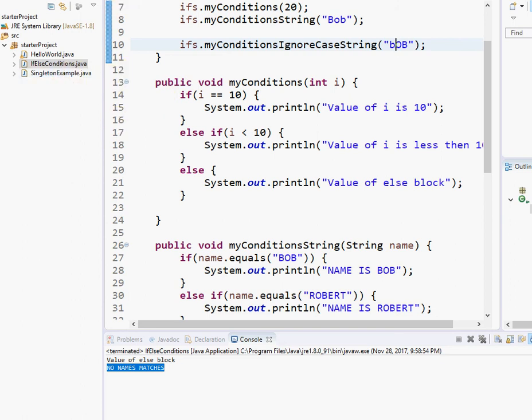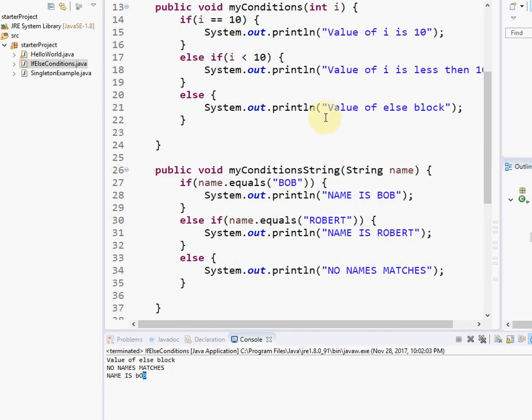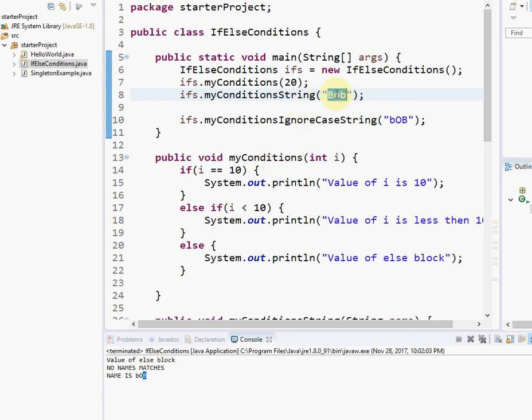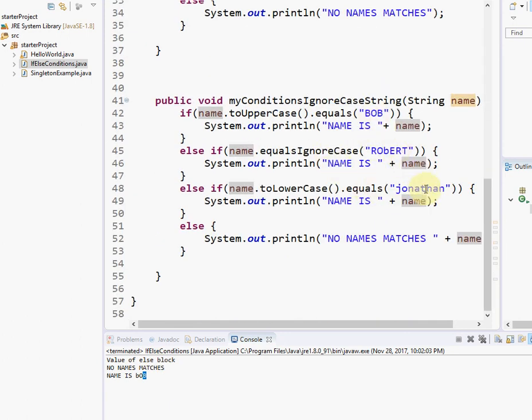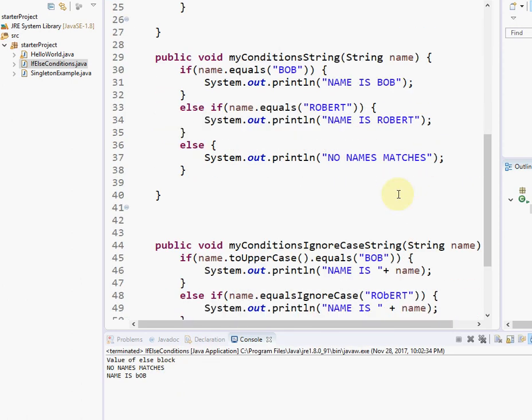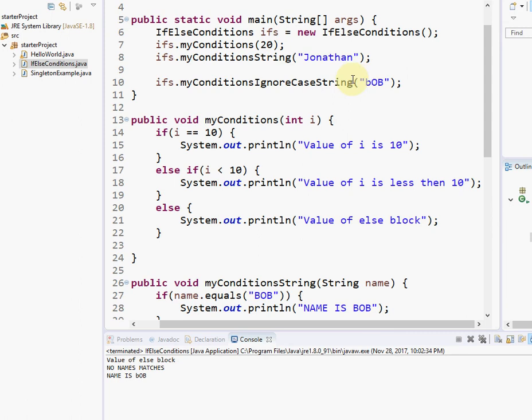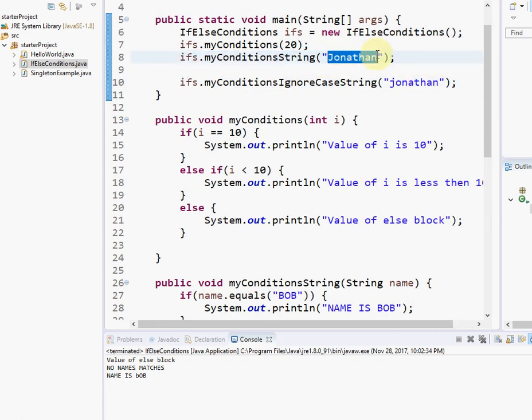So let's run this out. Name is Bob, so it's coming from here. It's not printing this guy out, it's printing this guy out. This guy is what we provided here, okay? And if you provide neither Bob, Robert, or Jonathan, so let's take this Jonathan out. In this case you don't have to do this, it's already handled by the code. It's going to first do that. So here Jonathan is Jonathan. Did I put that right? Oh, I put that in the wrong spot. So here this is also coming from, this was Bob.